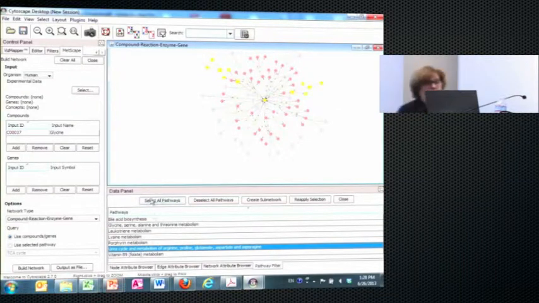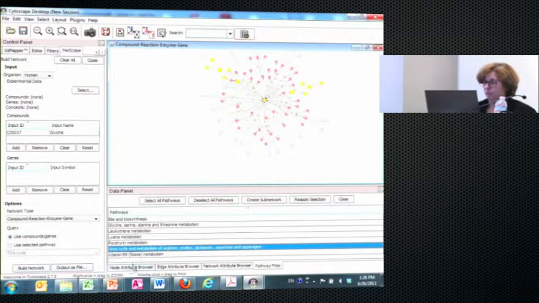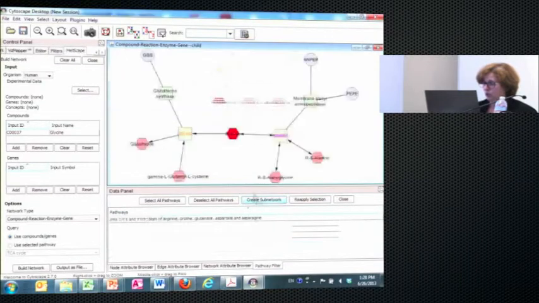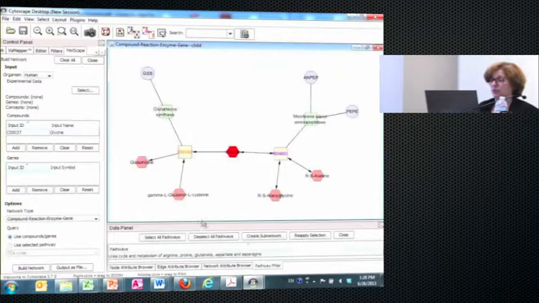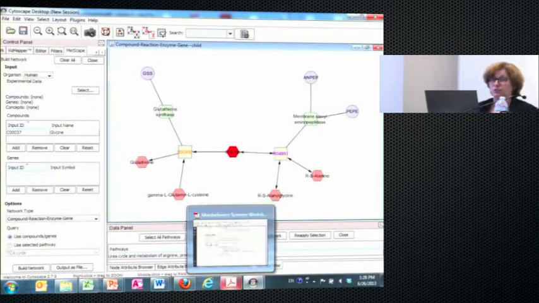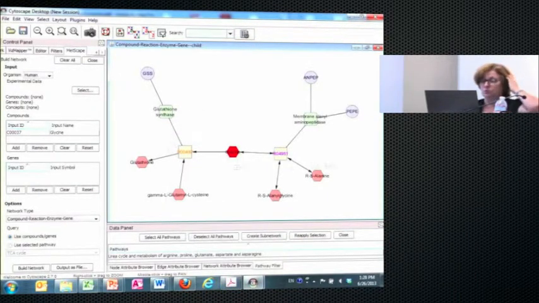Right, so what I picked here are things that belong to the urea cycle, and the easiest way to explore that is to click this button to create subnetwork, and that's how you very quickly can subset very large networks. That's what Chuck described and I tried to describe in my talk earlier, okay? So this particular subset of compounds and reactions belong to the urea cycle. Now, is this the entire urea cycle? No, of course not, obviously, right?